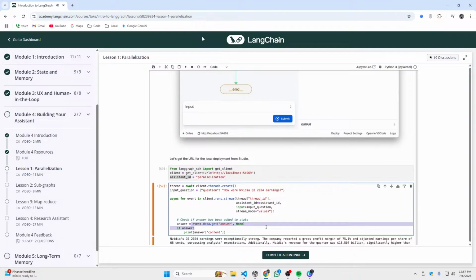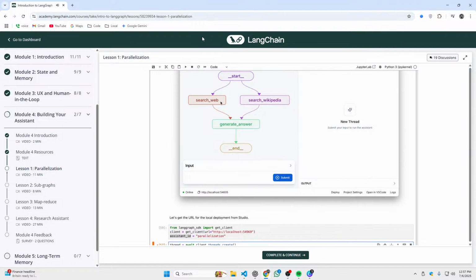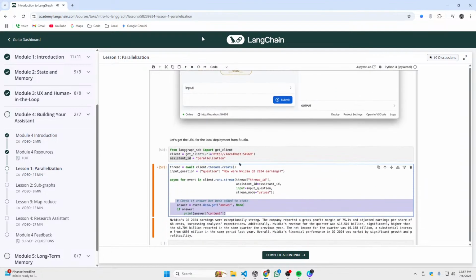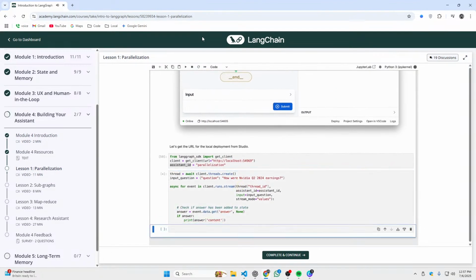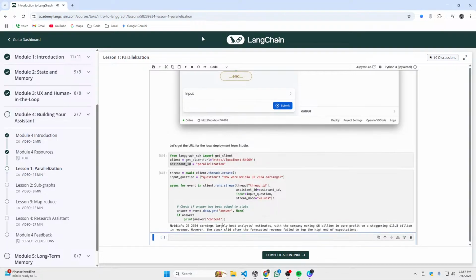So all we're going to do is, as we're iterating through our graph and it's producing state updates, let's just go ahead and get answer. And we'll only return answer. That's really all we care about, right? We're not going to return intermediate updates. So we could, of course, we add to context here, for example. We could print those, but let's just print the final answer in this particular case. We run it, and there's our answer.